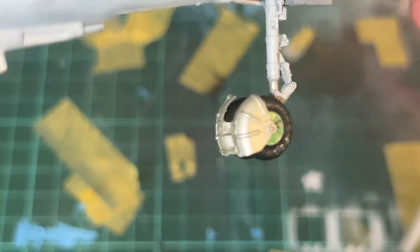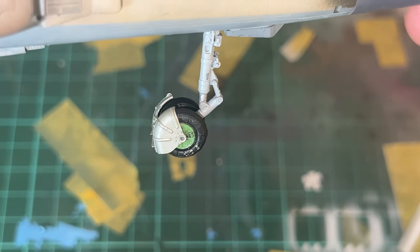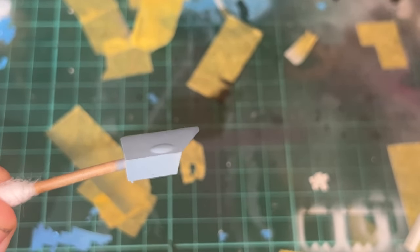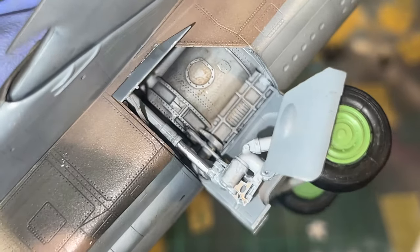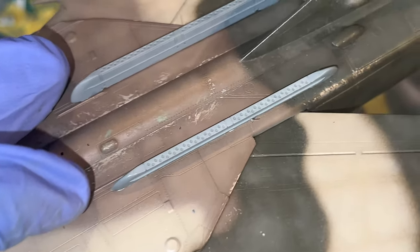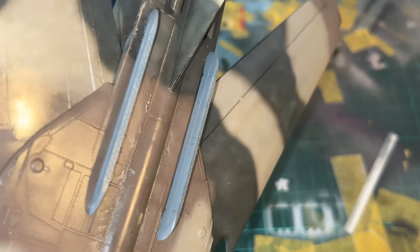And based on the references I saw, that little guard that's behind the front wheels was painted in silver, which is probably not perfect, but it looked decent to me. I could then start by painting the wheel bay doors, which was just in the same light gray used for the underside. And then I glued the fin into place, which I later realized had to actually be put to the side, because the MiG-23, when it's in this ground position, that fin would actually hit the ground. I also just glued on the countermeasures, and I could finally start by adding a gloss coat to get ready for decals.